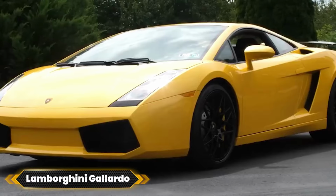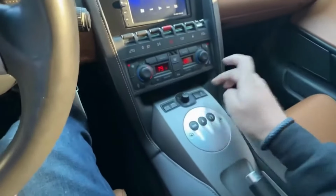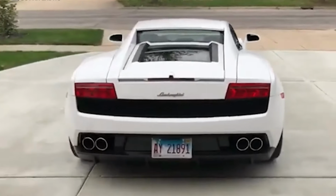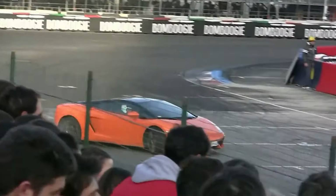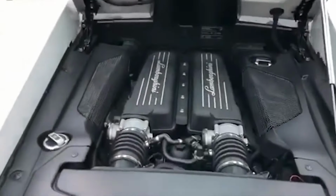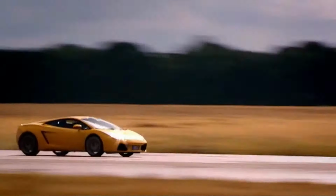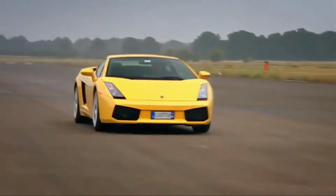Can you believe it? This car made the list. And let me tell you, the first-gen facelift Gallardo, especially with that E-Gear automated manual, could put a serious dent in your retirement plans. But hey, it's not all doom and gloom. That early, even-firing 5-liter V10 engine, it's like music to your ears, folks. A pure F1 car symphony that's unmatched.